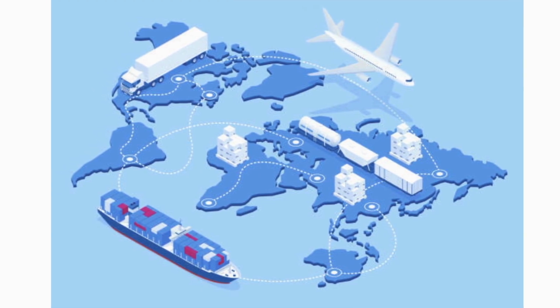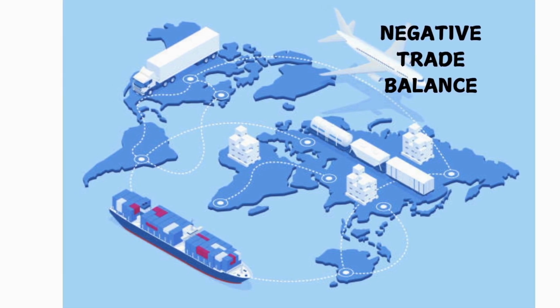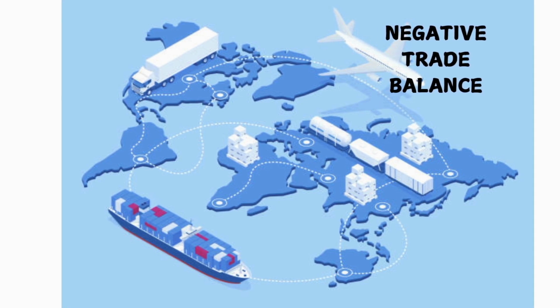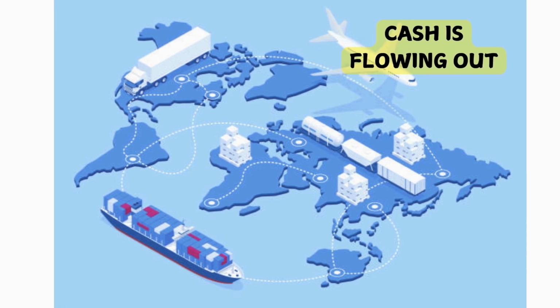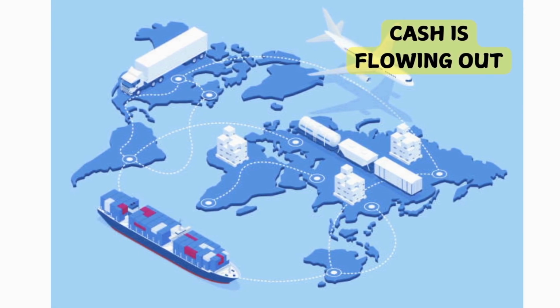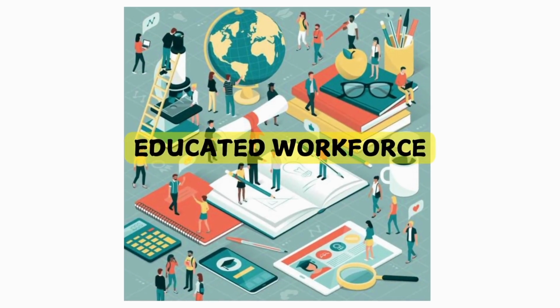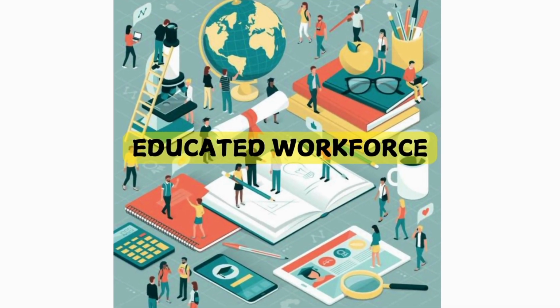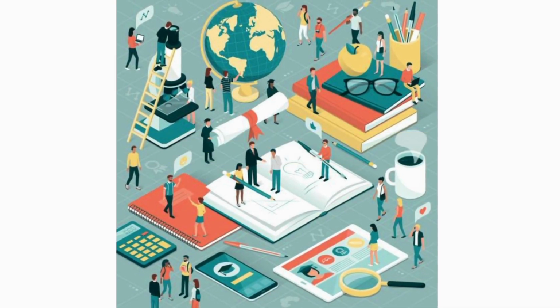Developing countries, on the other hand, are exporting less and importing more, therefore they have a negative trade balance. That means they are buying goods from other countries, because of which cash is flowing out of their country. Developing countries also have a shortage of the latest technologies and a shortage of educated workforce, which is a big barrier for further development. As advanced countries have developed their economies, they do not need funds from other countries to fund the development of their country, as they have enough funds for their country's development.